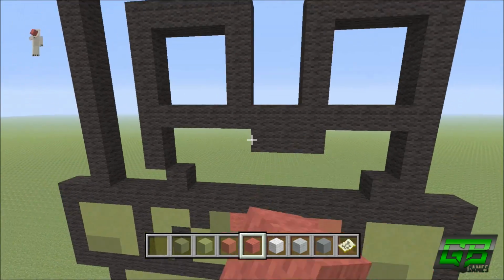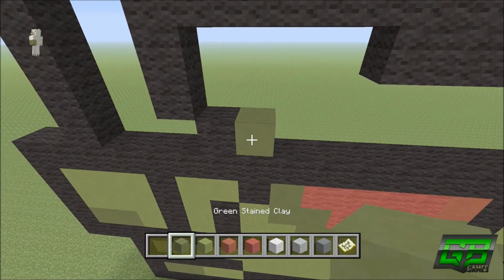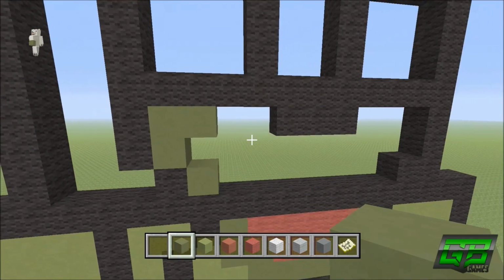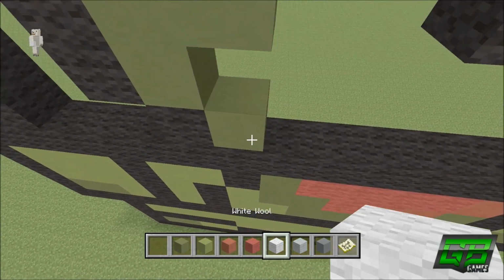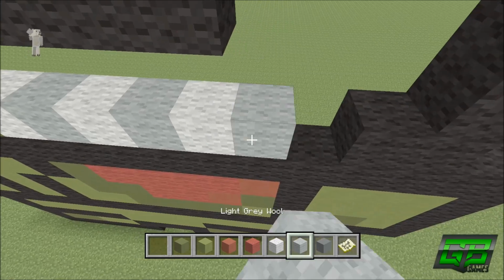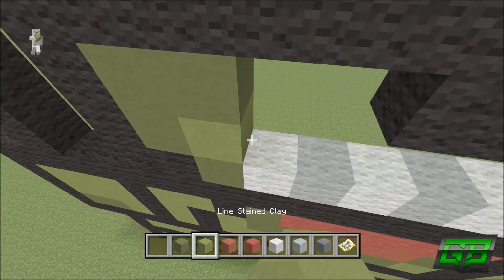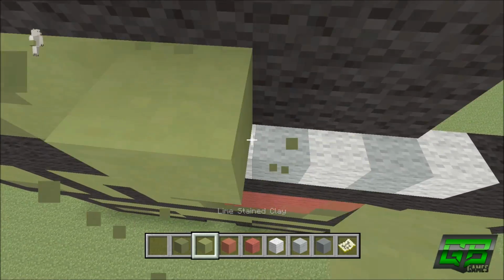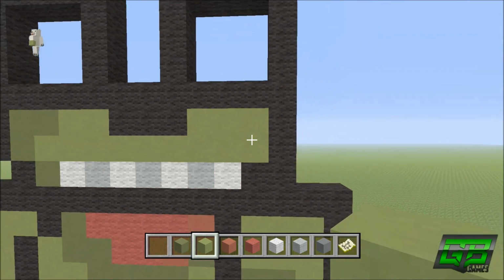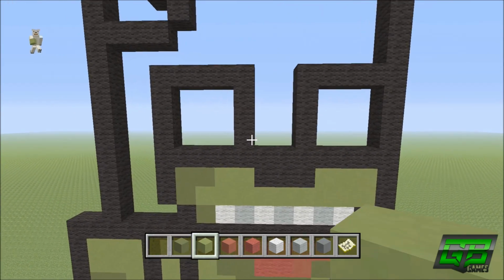Okay, so for the next section, which is this mouth/nose area, what we're going to do is place 1 green stained clay in this bottom left corner. Then we go up diagonal, up 1 and to the side 1. And now next to this green, we place white, light grey, white, light grey, white, light grey, white. And then the remaining area is just pure lime green stained clay. Like so. So it should be looking like this. Very, very simple.